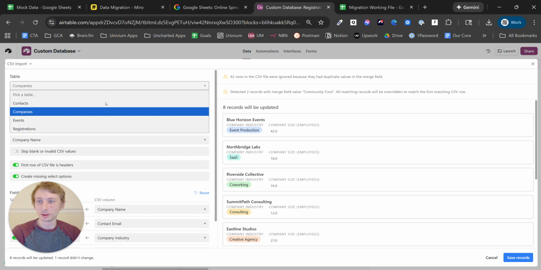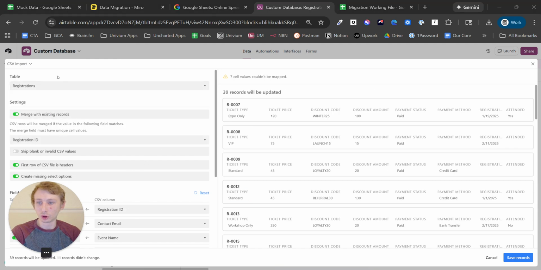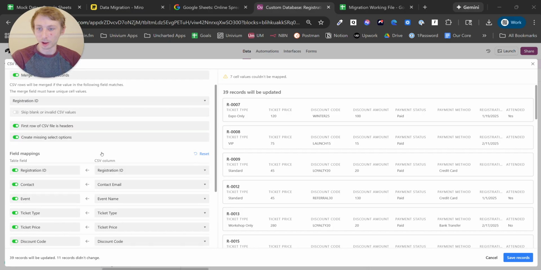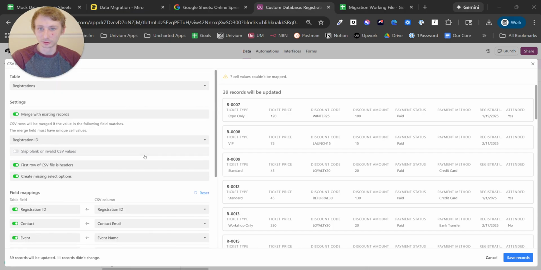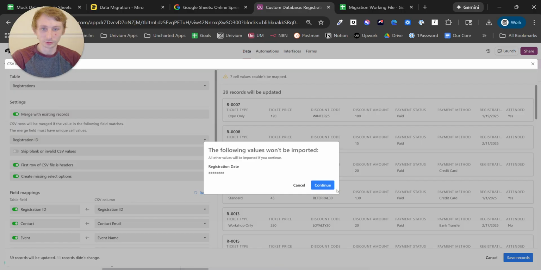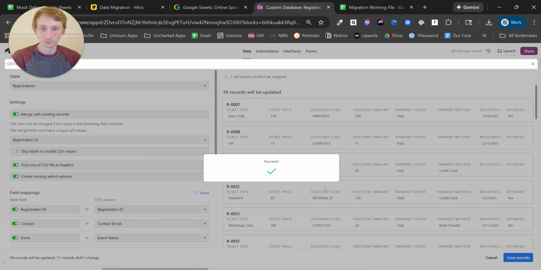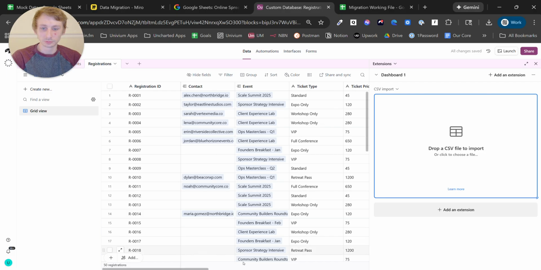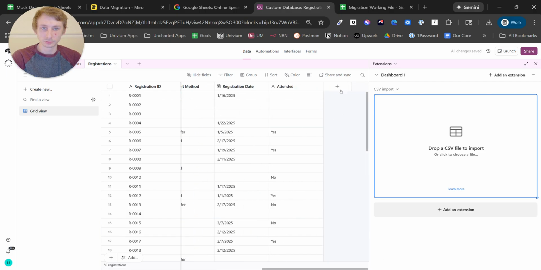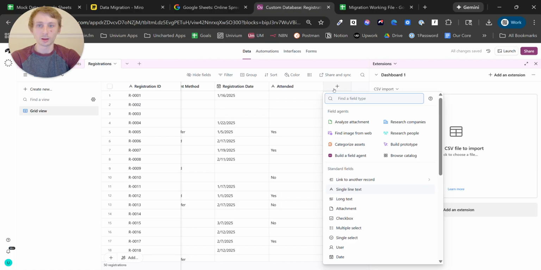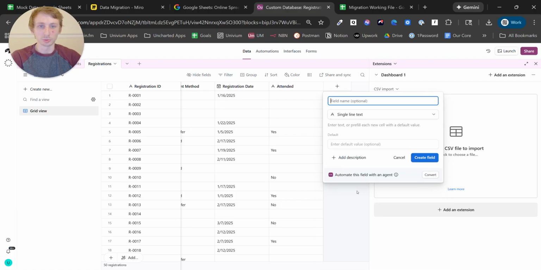And keep in mind, it's always a bit of a process getting this data imported. So we're going to save this. I'm going to do on every, yeah, I need to do another temp email.